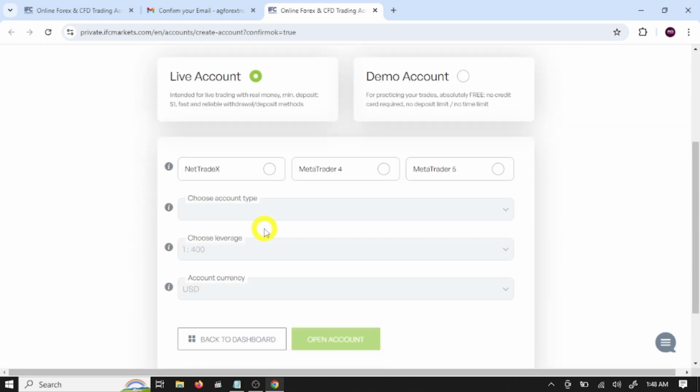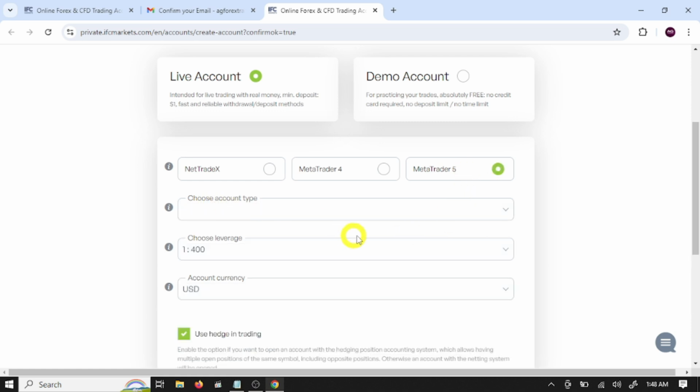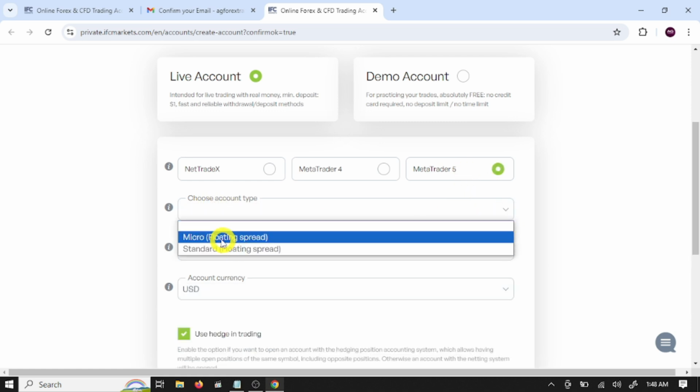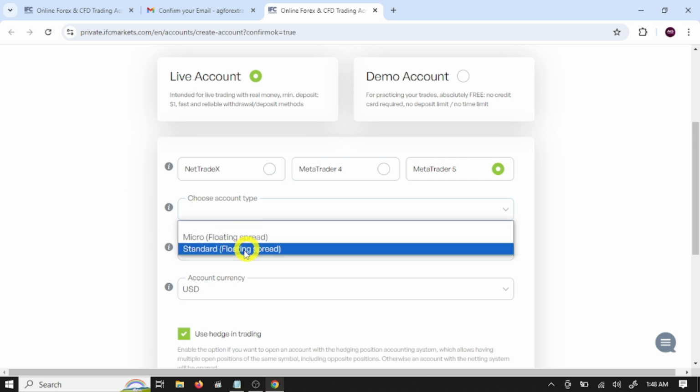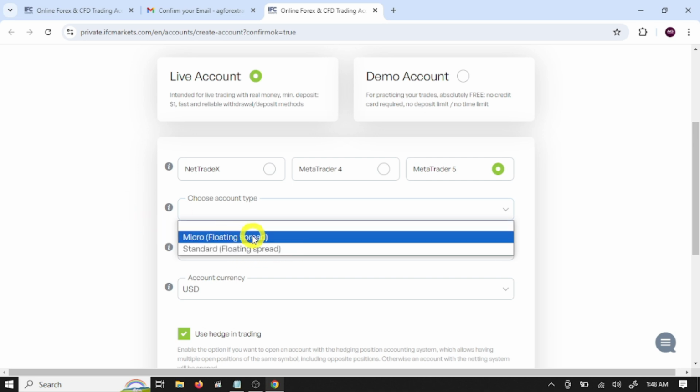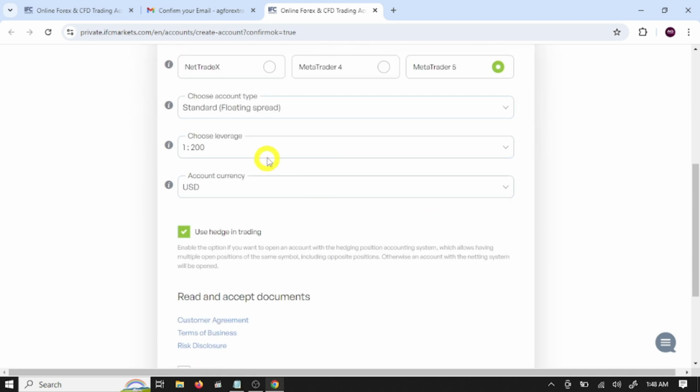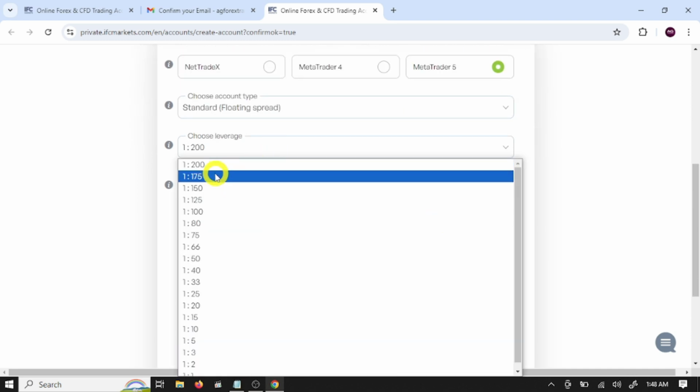Select live account. These are the trading platforms: NetTradex, MetaTrader 4 and MetaTrader 5. We are going to make our account in MetaTrader 5, so select MT5. Choose your account type. This broker provides two types of account, micro and standard. I'm going to select standard.